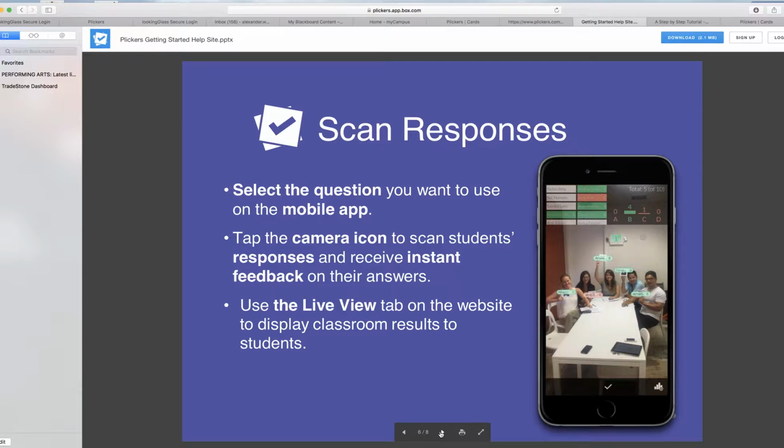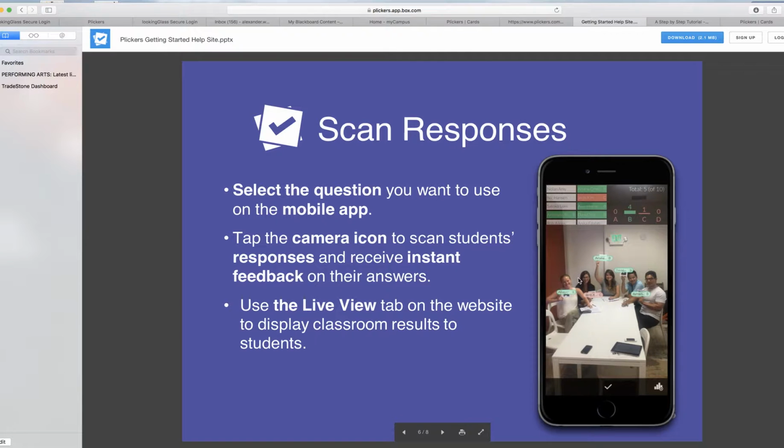Then you would select the question you're going to ask the students and it already has the appropriate answer in your device, and then the students hold up the QR cards and it basically shows who in the classroom is right. And it does this by a green indicator. As you can see, the students that are holding up the correct answer, it shows you that they selected B correctly, and there's a green indicator.